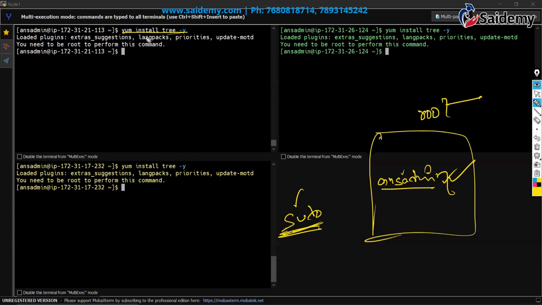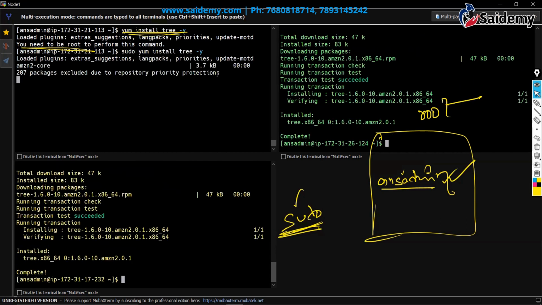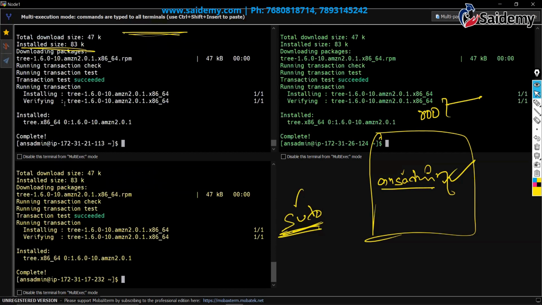We just executed that command without sudo. That's why it is showing the error: you need to be root. Now in front of every command he has to give sudo. Earlier, when we were running this command, it was throwing an error. But now Ansible is eligible to use the sudo command, because his name is already in that file. So now it is not going to throw any error. Let's try. Enter. Yeah, you can see we have successfully installed the tree package.